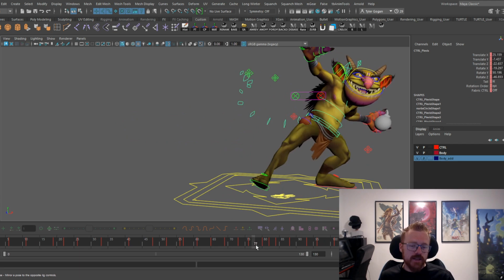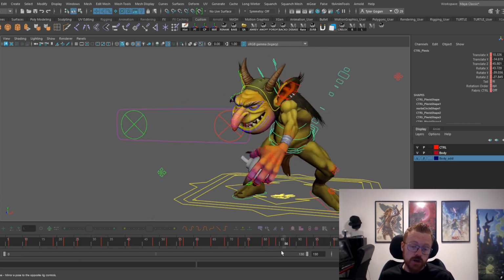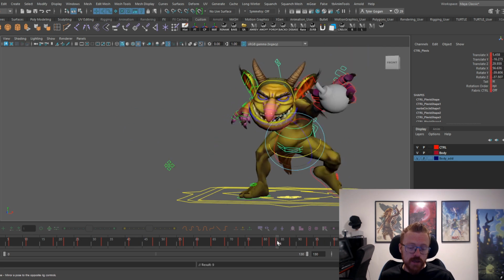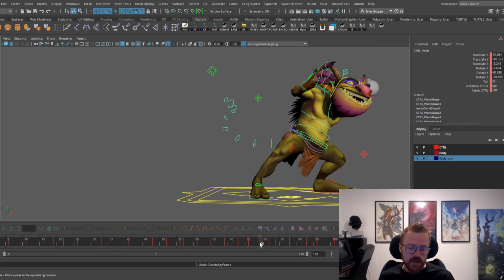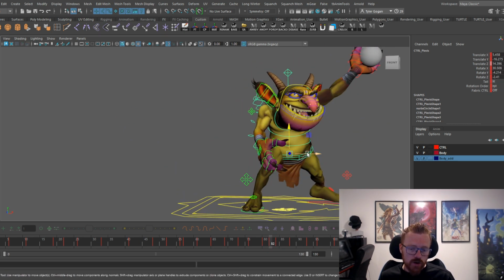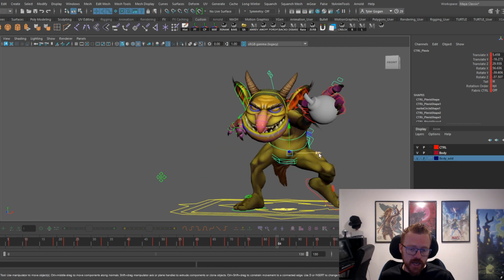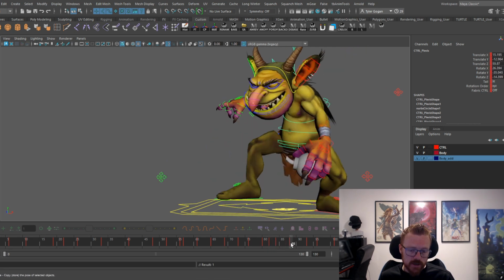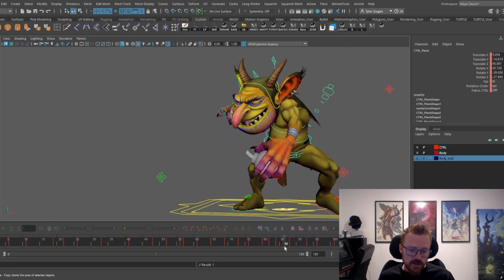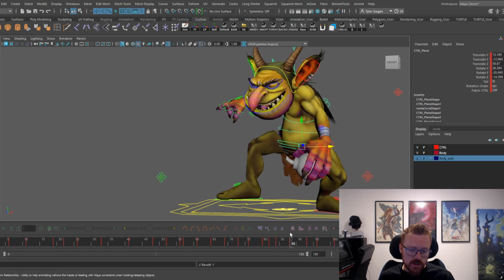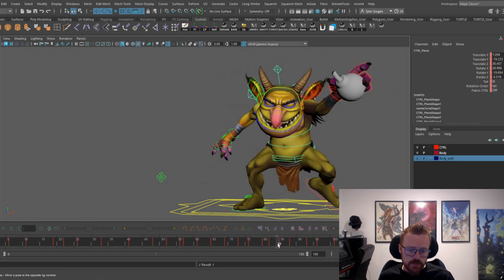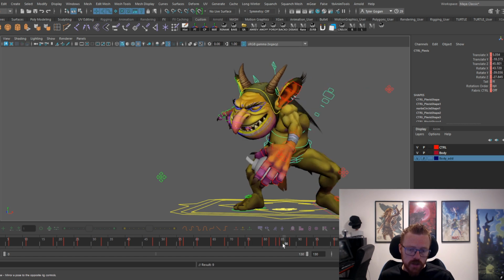I keep forgetting. This is my ADHD coming in, guys. I'm sorry. I keep forgetting that we are supposed to be adjusting the main body as it comes over and weight shifts. It's going to come over like this. Let's see. And then it's going to come down. Oops. Down like this.